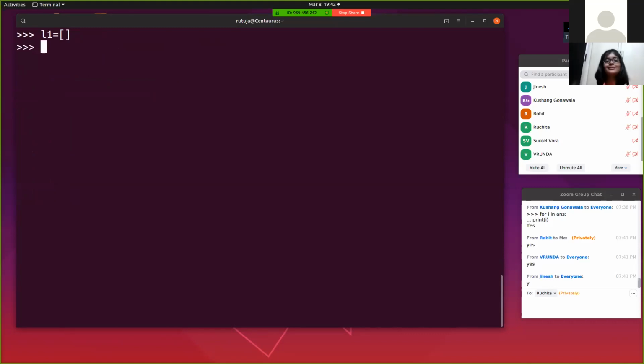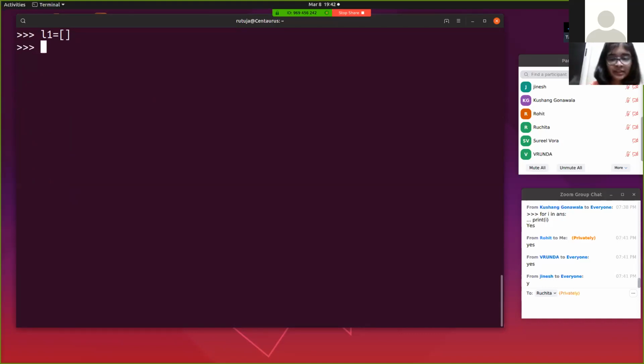I'm doing this because I want to show you how to convert a list into tuples. You must be wondering, converting a list into a tuple is not a big deal. We can just do it in a simple way, that is L1 equals tuple of L1. But trust me, all the contents don't get saved in the form of tuples, and I'll show you how it works. So just stay tuned.